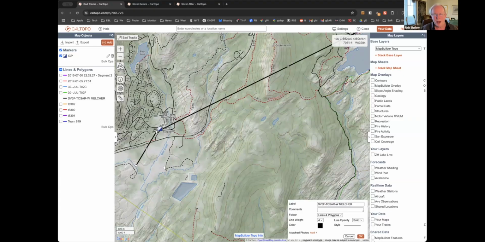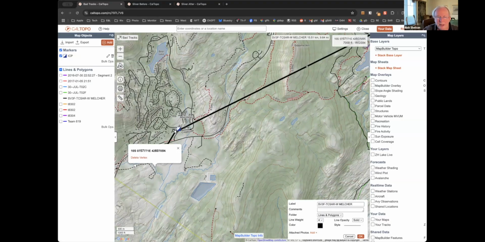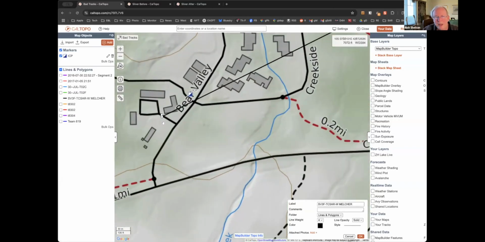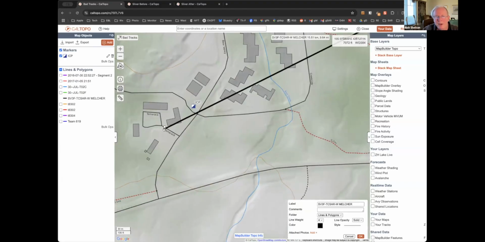And so there's a couple ways you can do this. If there's just a couple of single dots, I can go in here and left click on this particular dot, right click on it and hit the delete vertex button and it'll delete that one dot. Sometimes there might be several dots in that one location. You can kind of see them here. I'm going to do the same thing here, delete vertex and delete vertex.